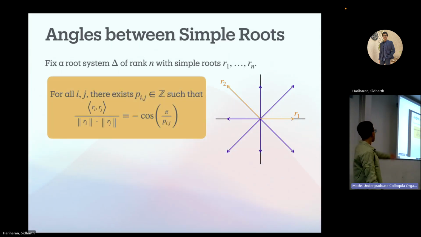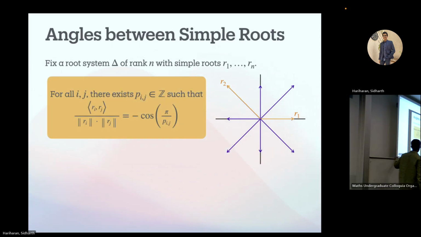Here I have the first thing that I stated explicitly and outright. For all i and j, there exists a Pij such that this is true. And the thing that I want to really stress is that this Pij is an integer. Essentially the idea of this Pij is, if you look at this guy, this is going to be 5 over 4. It's that 4 that we care about.